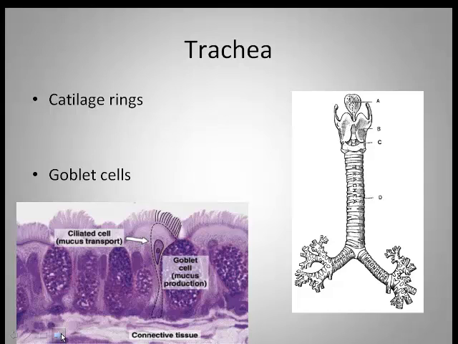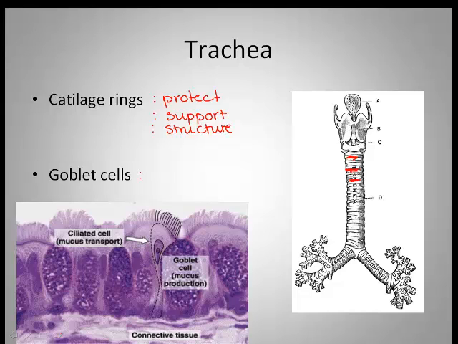So we also have our trachea. Our trachea is what we consider our windpipe, and this is where air enters. It has cartilage rings, so you can see on the side here the cartilaginous rings. These cartilage rings are going to protect, support, and give structure to our trachea so that it doesn't collapse, because if it collapses, we're not going to be able to have gas exchange.